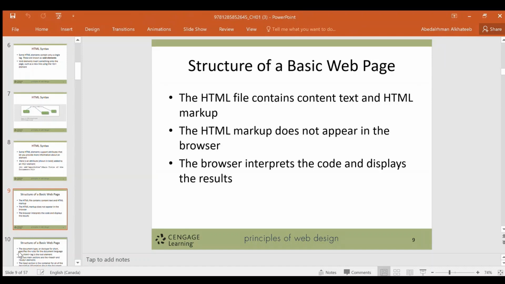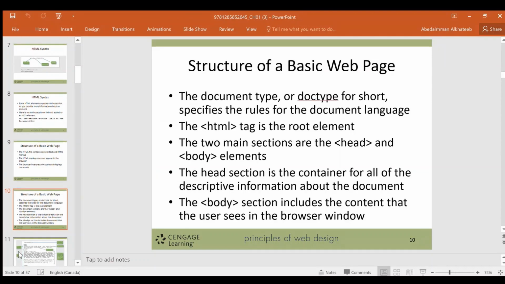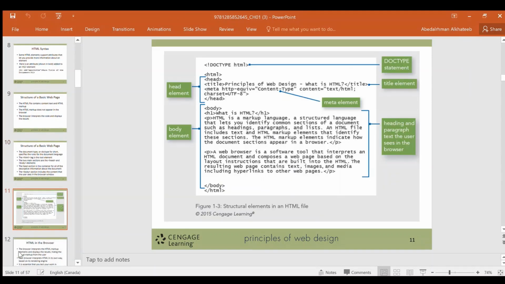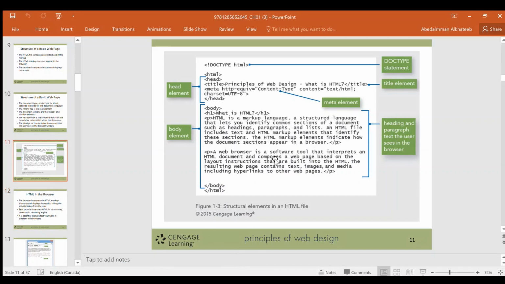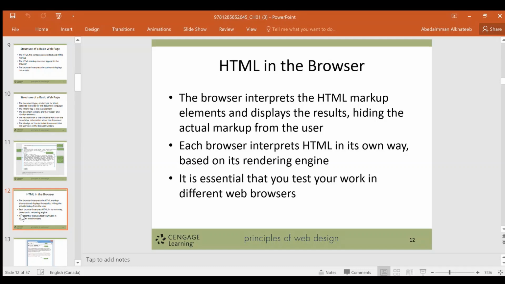You need to go through it and read it very well. We talked about the structure. Here is a structural view of the HTML. We have the head and the body. HTML is the standard markup language. If you open it as text, it looks something like this. However, the browser can interpret and convert it into web content.